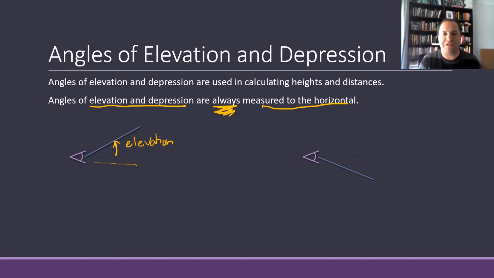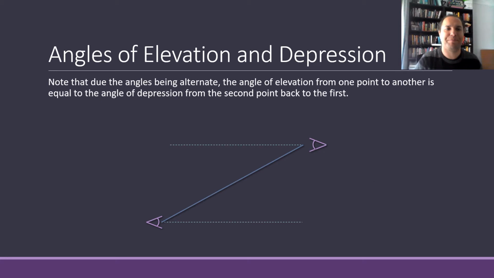Our angle of depression, again, is from that horizontal line downwards. And so that one there is our angle of depression. Now, the most common mistake we see when talking about an angle of depression is students often think that it's the angle in here to the vertical, but that is not right. Never right. The angle of depression, just like the angle of elevation, is always to a horizontal line like this one here. Always to a horizontal line.